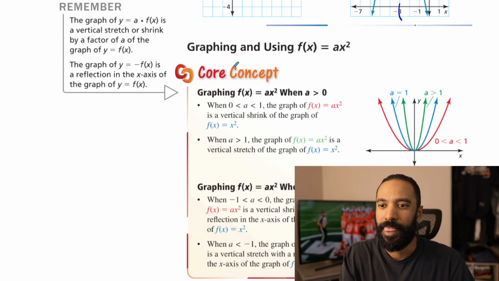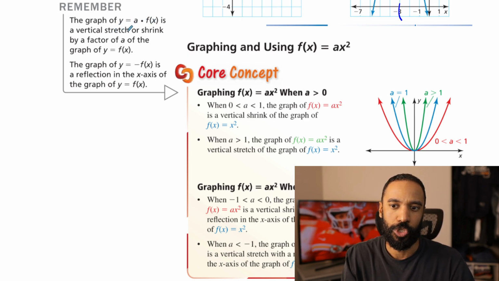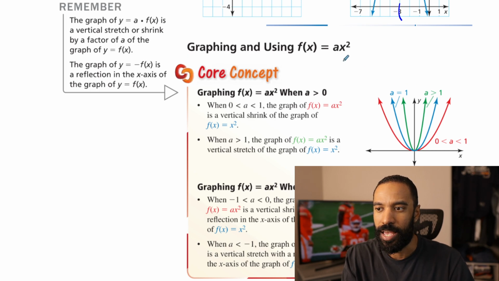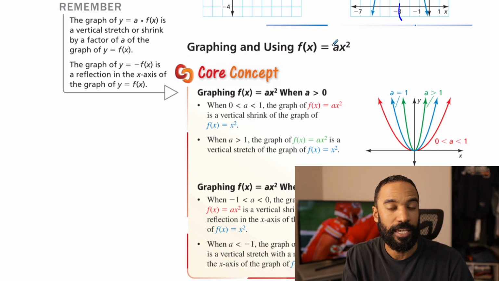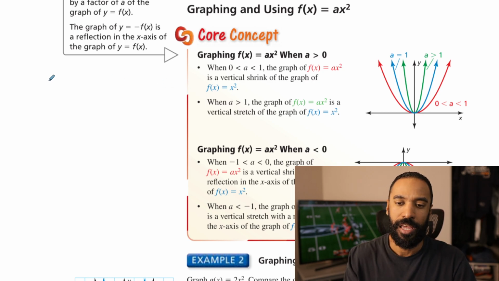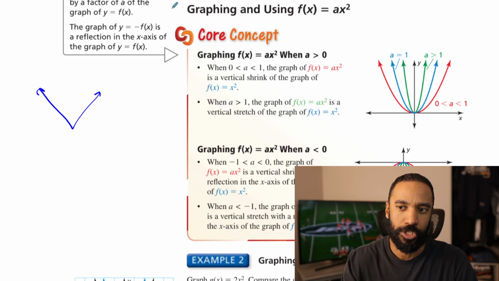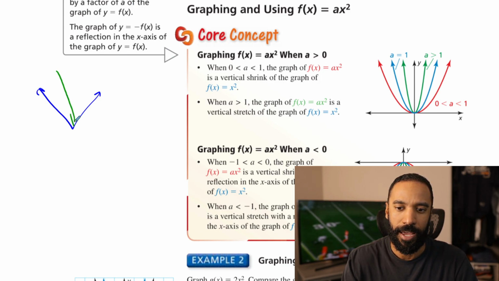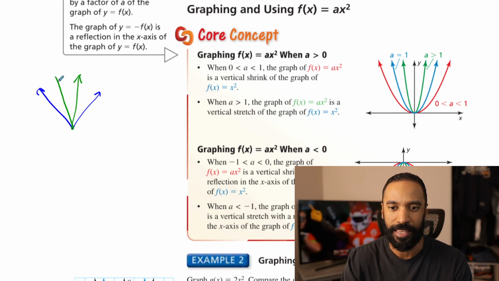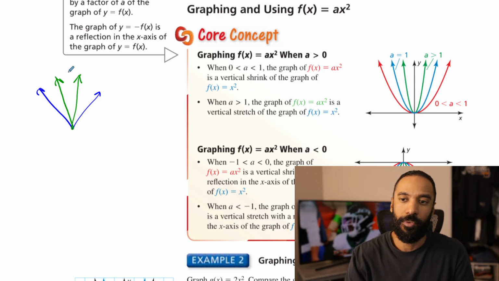Okay. Now, they say, remember, the graph of y equals a times f of x is a vertical stretch or shrink by the factor. So yes, a represents a vertical stretch factor. It can stretch or compress your graph, much like absolute value graphs did. If you guys recall, we'd have an absolute value graph that's v-shaped like this, and when a was greater than 1, you're multiplying your y values by something bigger, which means it'll grow. It might look like that. That is known as a vertical stretch, because everything is taller than it was before.